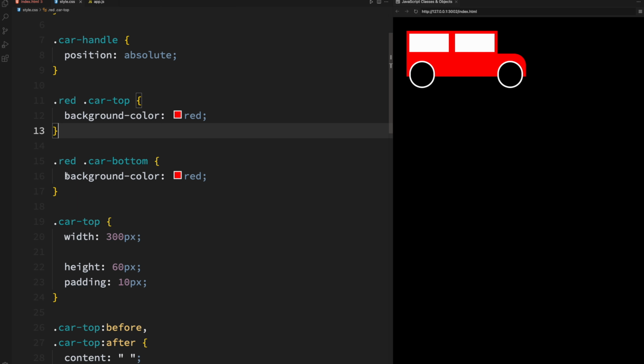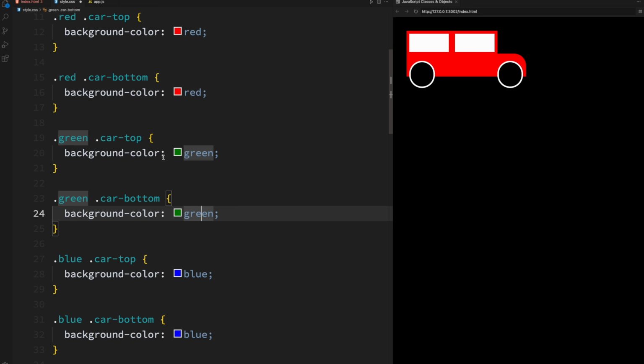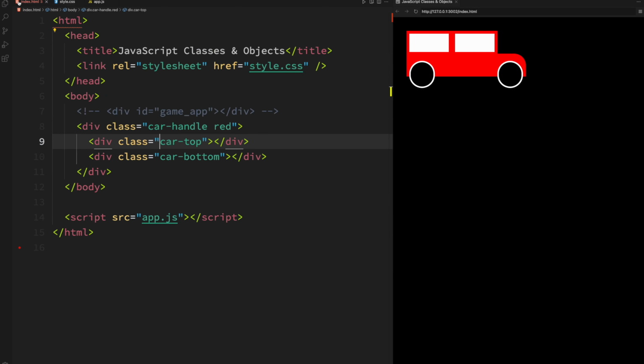So I'm going to add a couple of more colors. Just let's go ahead and add more colors. And you can test your results before we go to the code. So if we do green, we expect that color there. If we do blue, we expect this color here. That's the way the car is supposed to be built.